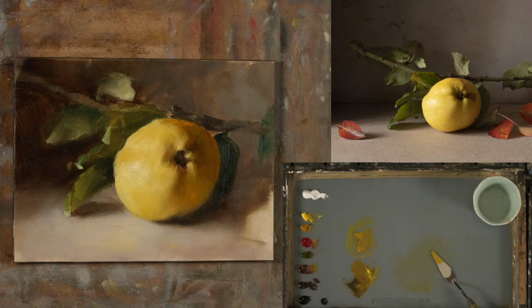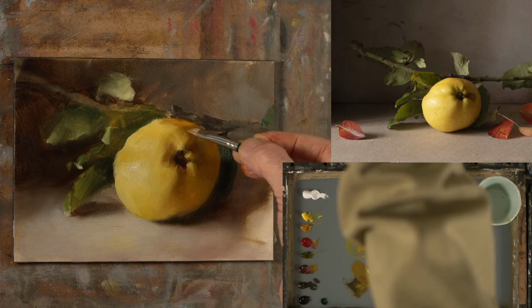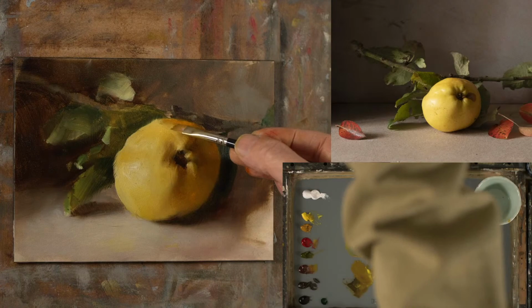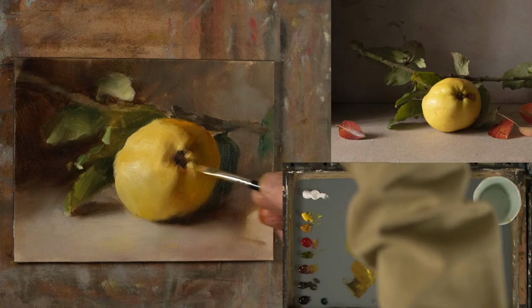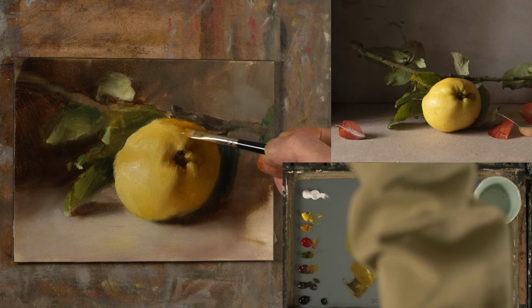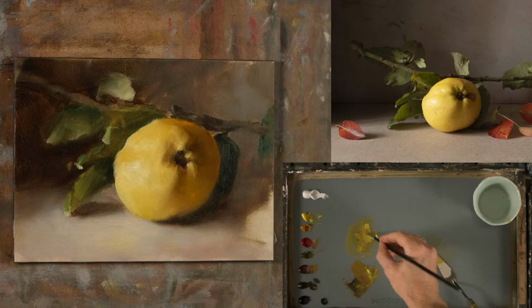So for a second session, really, I'm just looking for what I can do. At the moment, I just want to bring out the form of this apple a little bit more, and especially this area, like I say, I want to try to resolve. I'm coming up, as I'm mixing, from dark to light. I'm coming up towards the light now. I don't need to do very much because this is all still wet, so I'm painting into what's already there. Hopefully, reasonably subtly.